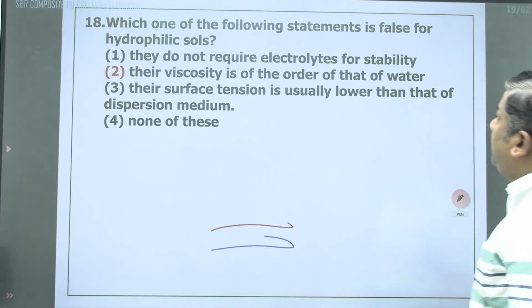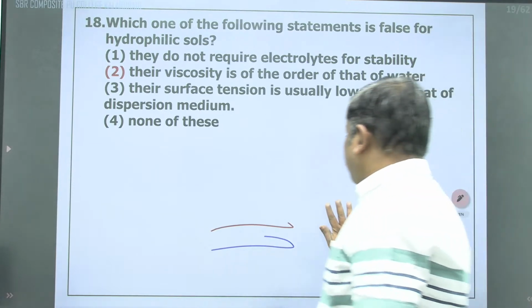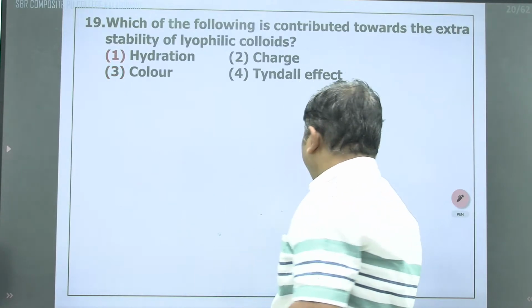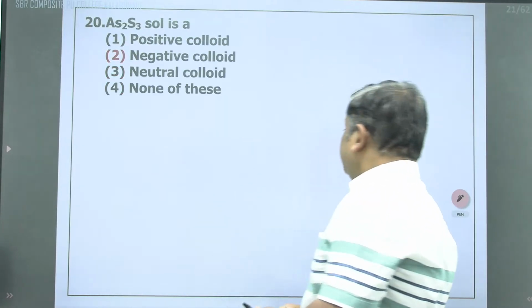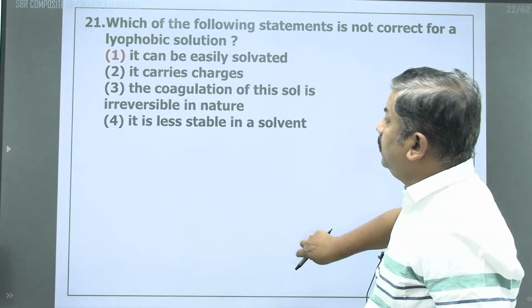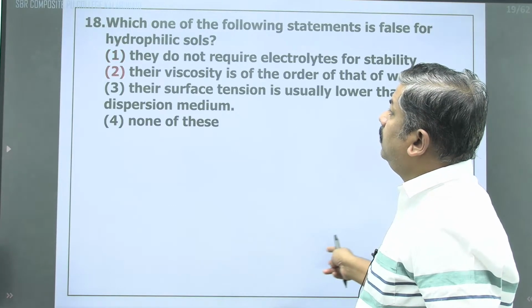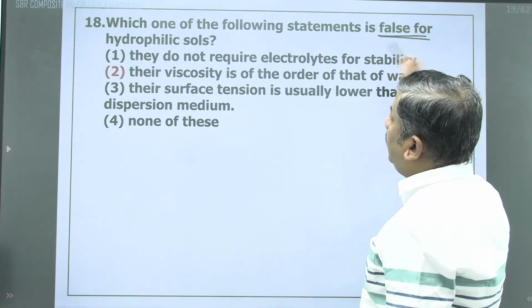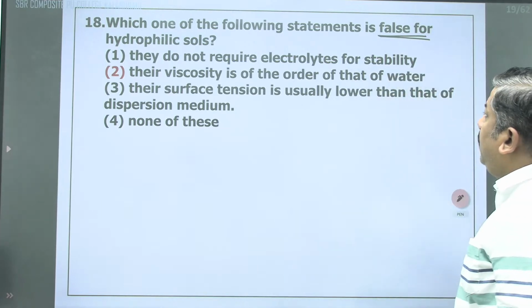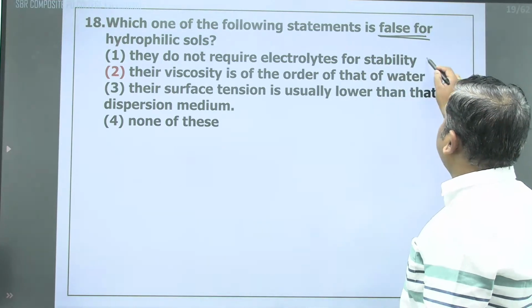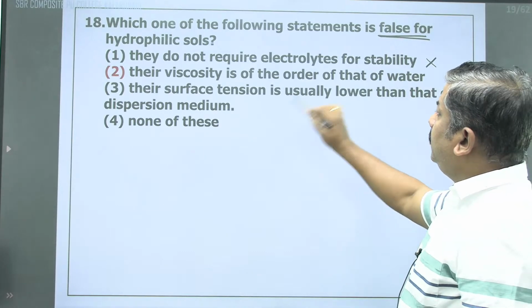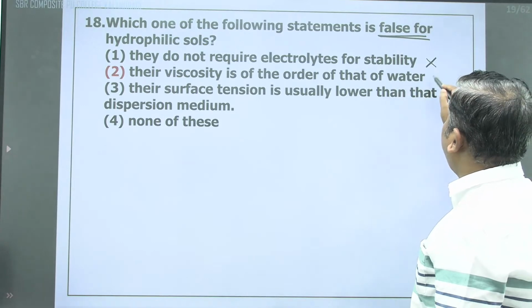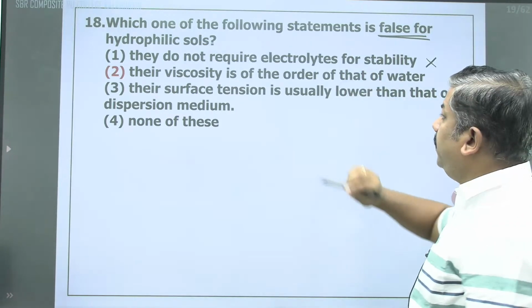Question number 18. Which of the following statement is false for the hydrophilic sols? They are asking about hydrophilic sols here. Which of the following statement is incorrect for hydrophilic sols? They do not require electrolytes for stability. This is not applicable for this one. Their viscosity is of the order of that water. This is applicable for corresponding hydrophobic sols, that is lyophobic sol.